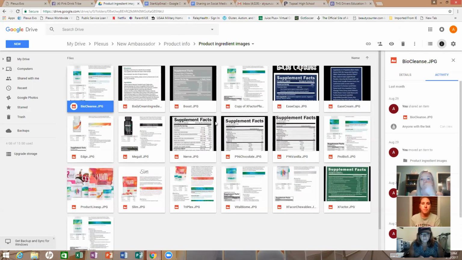I don't tend to send the ones out with the pricing on them very often, unless it's somebody who's already ordering wholesale and ordering their 100 PV, and they're asking, well, how much is it if I add X Factor Plus, or tell me about X Factor Plus? Then you can send them this, and it has the wholesale pricing on there, because they're going to get that anyway. But I don't like to send it out to people who are starting with just 1 or 2 products and aren't going to make that 100 PV, because it's not worth their money to join at that point. They're better off as a retail or preferred customer.